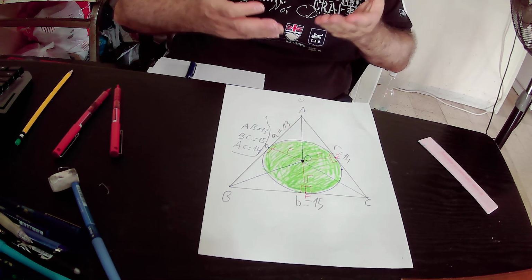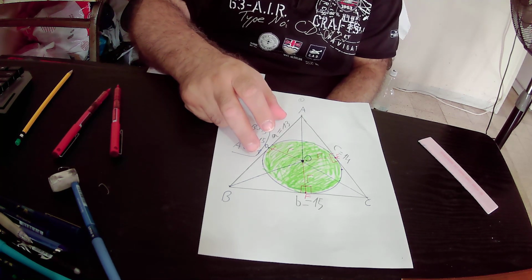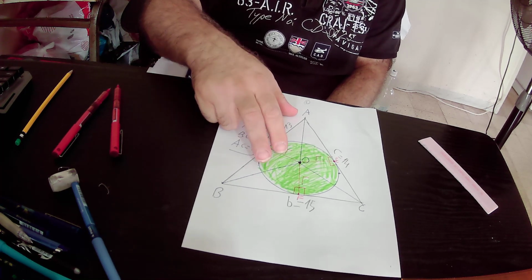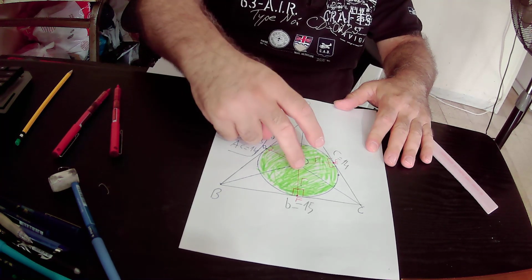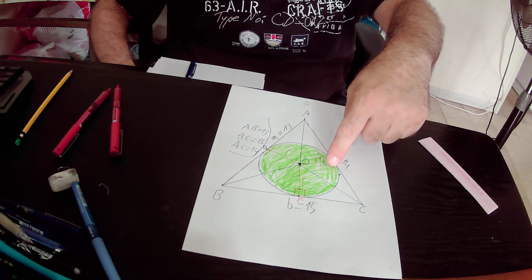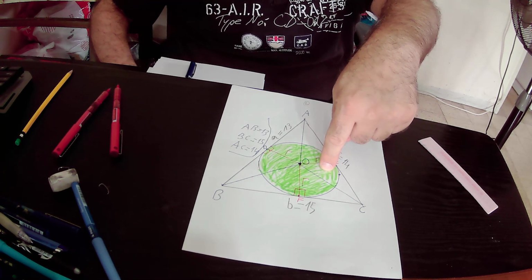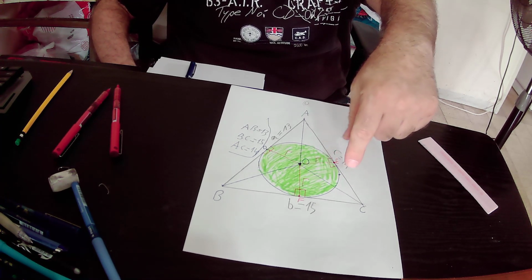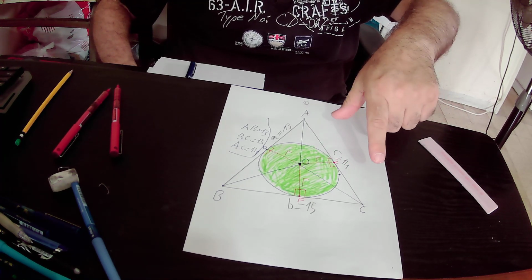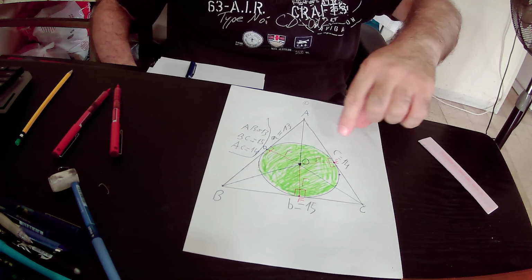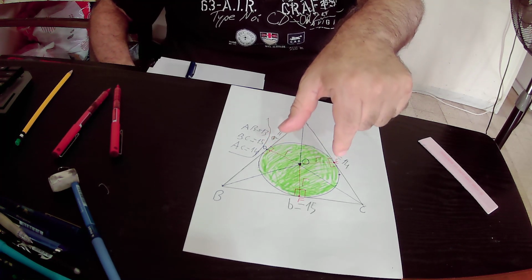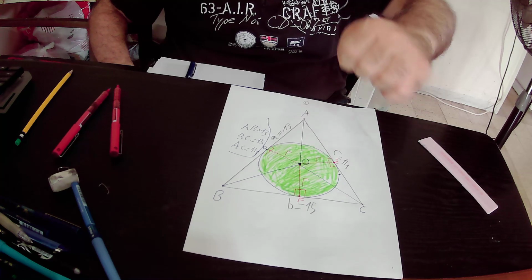And we know that the area of any small triangle equals the base of the triangle that is known times the radius that is unknown over 2. The base of this triangle is 13 times the radius over 2. The same is for the area of triangle AOC, that equals the base of the triangle that is 14 times the radius that is unknown over 2, and the area of triangle BOC will be equal to B times the radius over 2.